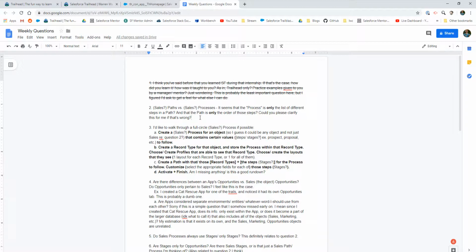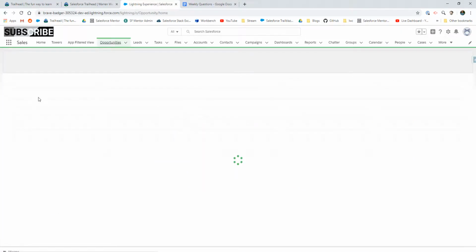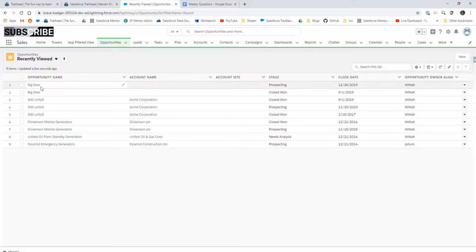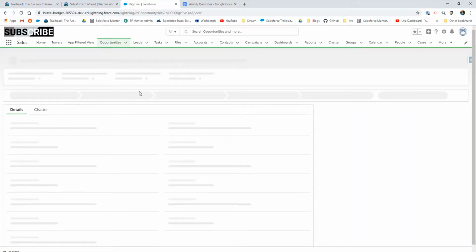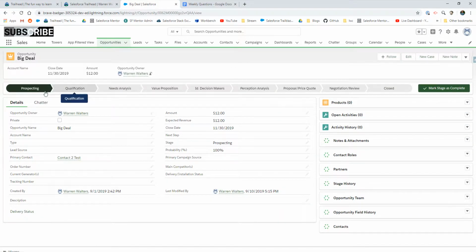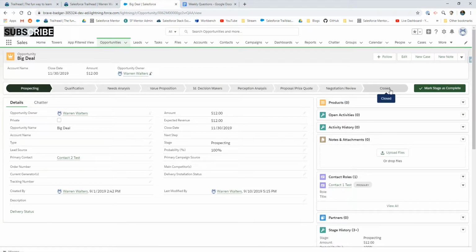Generally, this is correct. But I want to make some things at least abundantly clear with the sales path versus the sales process, specifically with the sales path. Sales path is literally this feature, this bar here that was created by Salesforce.